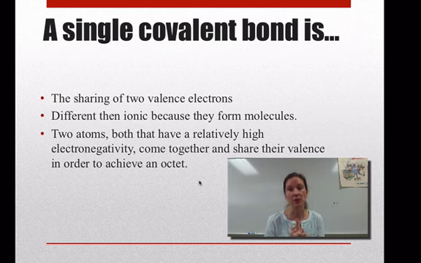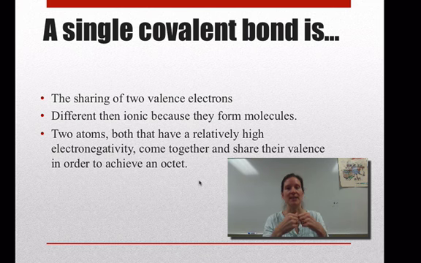So specifically, a single covalent bond is when we're sharing 2 electrons between 2 fairly electronegative elements that don't want or aren't able to give up electrons that easily. So since they both want electrons, instead of transferring, they come into an agreement where they share electrons between them. They don't get a full 8 all the time, but they get more electrons than they do by themselves. This is different than ionic compounds because instead of forming a crystal, they actually form individual molecules of things that are bonded together. I'll show this to you in class. I'll show you a picture of what this actually looks like.